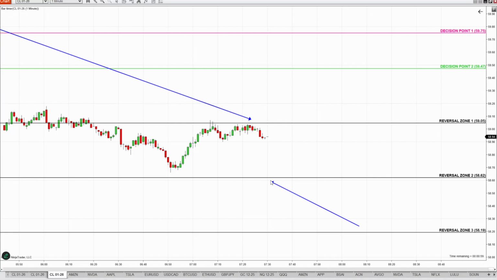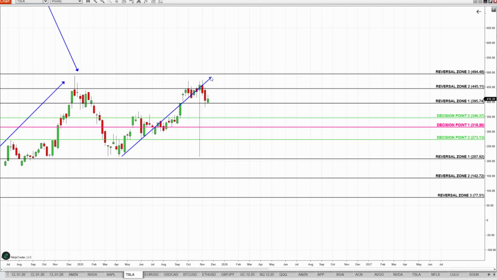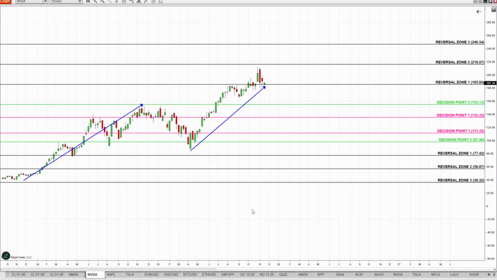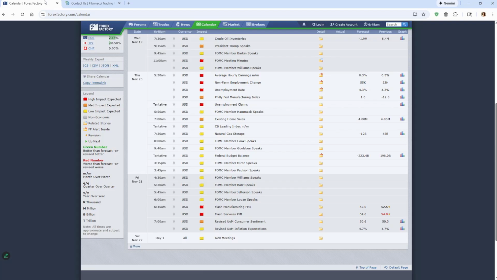Identical buy point on institutional chart on oil in the month of April, correct? Identical buy point on Tesla in the month of April. Identical buy point on Nvidia in the month of April, playing out in front of you to the tick on oil. Key resistance is here, correct? One minute until the news. We have no idea what the news will be. None of us does, correct? All we know is where oil is.